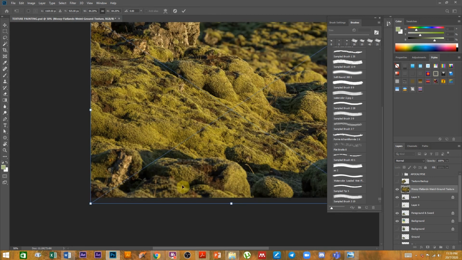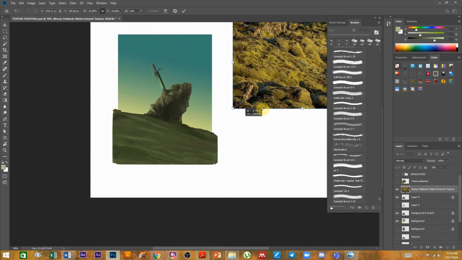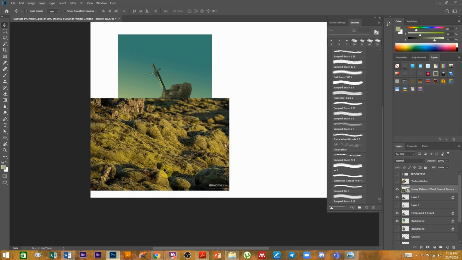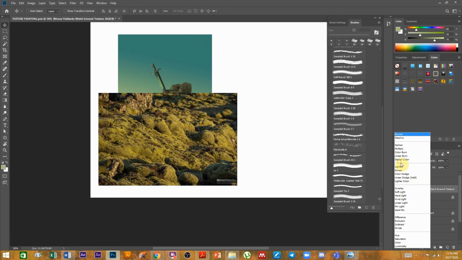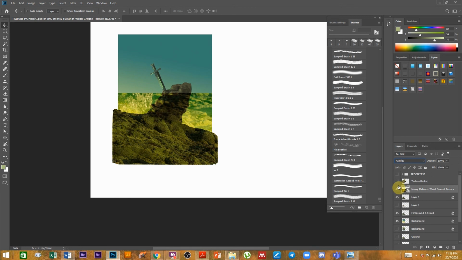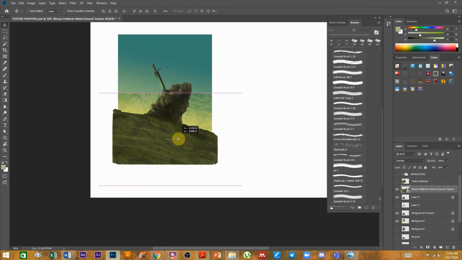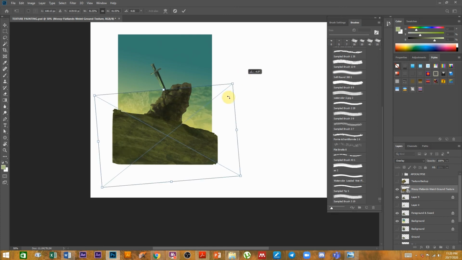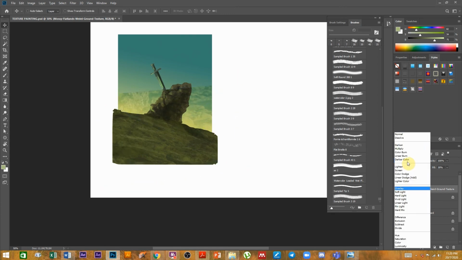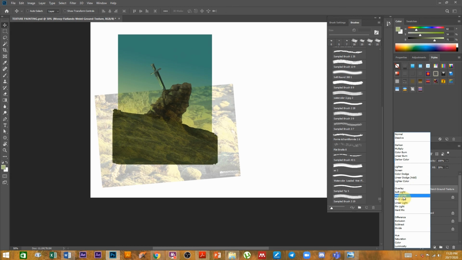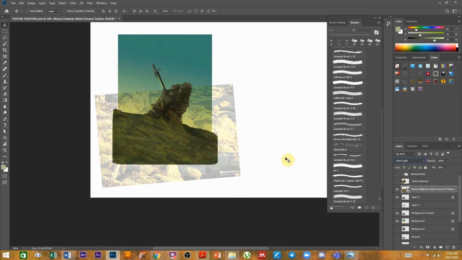Okay, let's bring it in again and then scale it down, and then I put it over the area of the ground, go like overlay perhaps, and then lower the opacity and just move the texture around to see what best fits. Alright, you could rotate it even until you find something you like. Sometimes changing the blending mode will also help. And then I do the same procedure again.